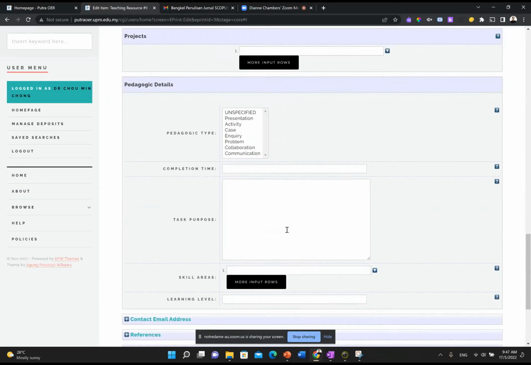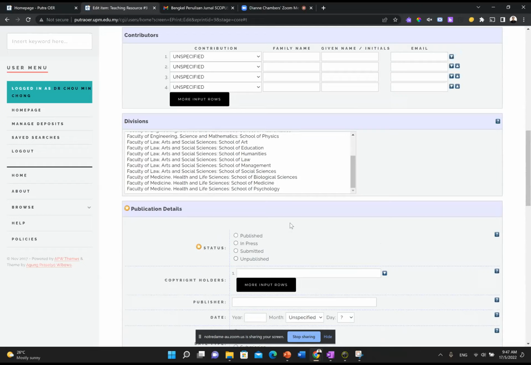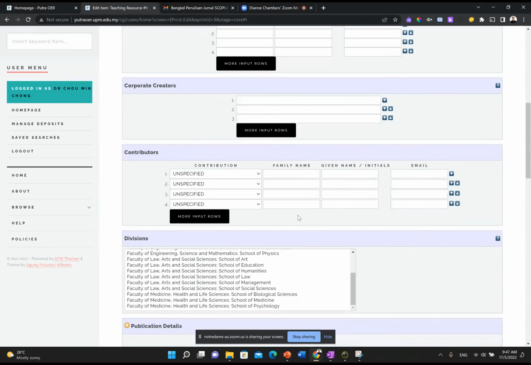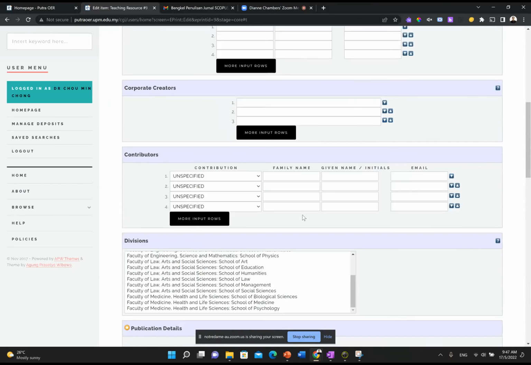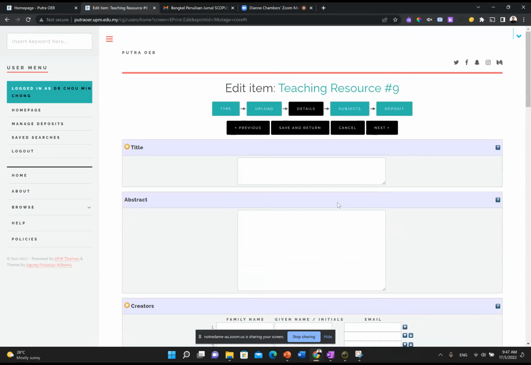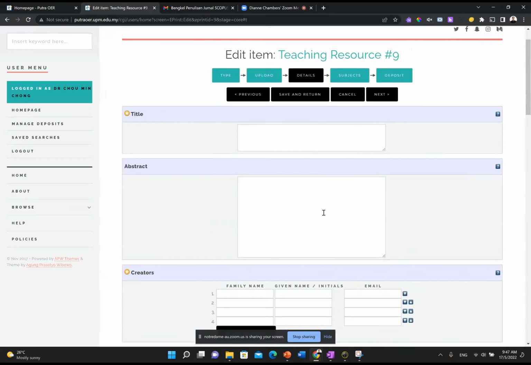So right now we are developing this one. It's still in a very alpha phase. We are still modifying from the current templates, but we aim to have this ready. After that, when the representatives have developed their iOER, they can start to deposit onto the platform on e-PEMBELAJARAN. That's all fantastic. All right, that's brilliant. And I'm hoping that other institutions have something similar to support those who are putting their iOER up onto the institutional repository.